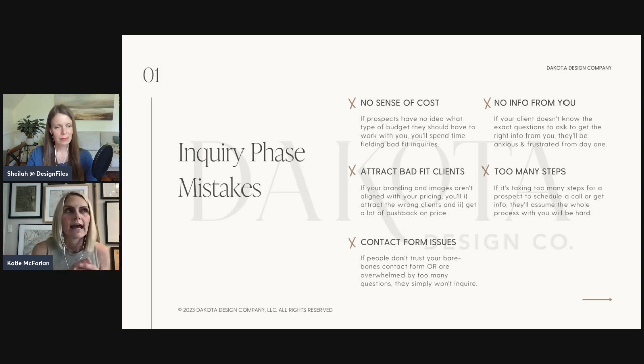If you're just asking for their name, phone, email, and message, you could do better. You're a designer, right? Everything should feel elevated. When they're reaching out, it should be beautiful. Obviously name, phone. I see some that don't have a phone number on there. So now you have to email them back, and in order to schedule a call, you have to get the phone number from them. And if they don't give it to you, then what? You're just making it harder on yourself.